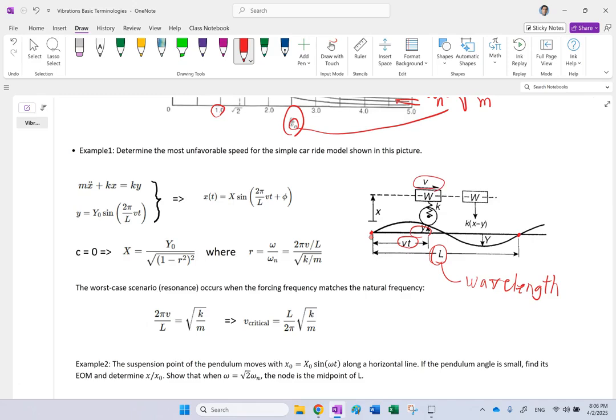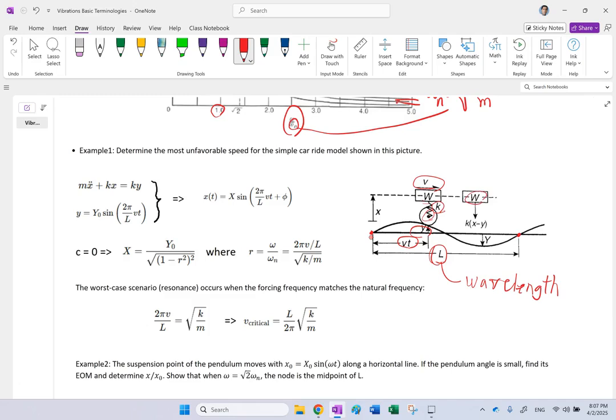If x here represents the vertical displacement of the center of the tire, y represents the profile of the road, and all you do is connect the tire to the passenger part of the car by simple springs. So all of your suspension of the car is a simple spring. There is no shock absorber, and this is a very, very simple car model. And the weight of the car is W.